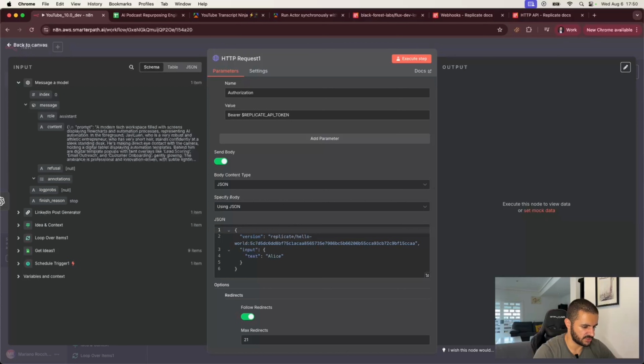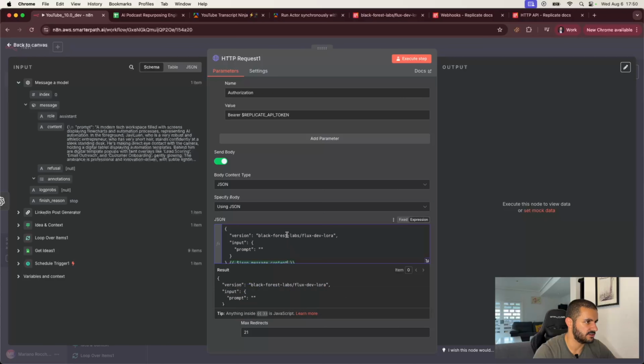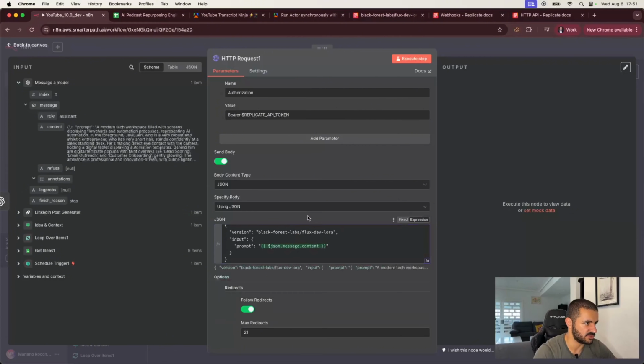And here we want to use the specific model that we are looking into. So the version we are actually going to go with is the one we have right here. So the Black Forest Labs, so this whole thing. So let's just copy this whole thing here, which is the model that we are using ourselves. And now in the input, we have the prompt, which is the one that we just generated. It should just be the prompt out of this. So we could post-process this information, but we can just add this right here and hope that it works well, basically. We can test it after to see if we need to post-process it or if we need to add anything to the prompt to make sure that it works well.